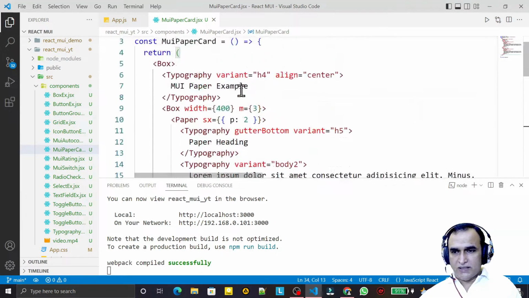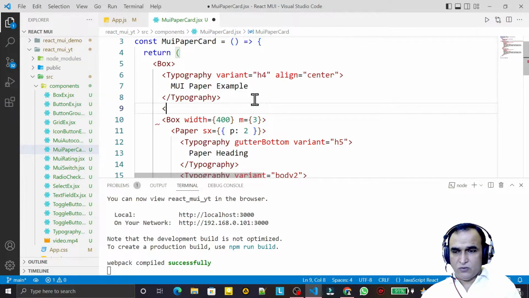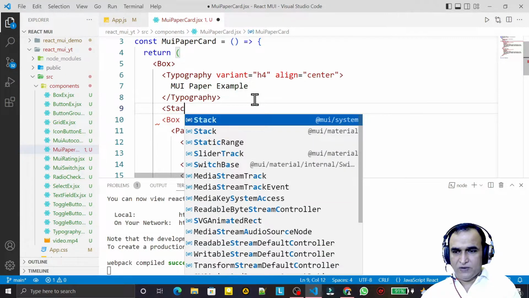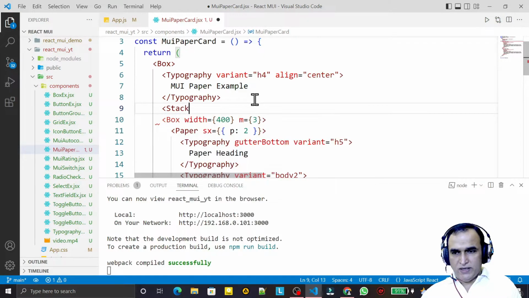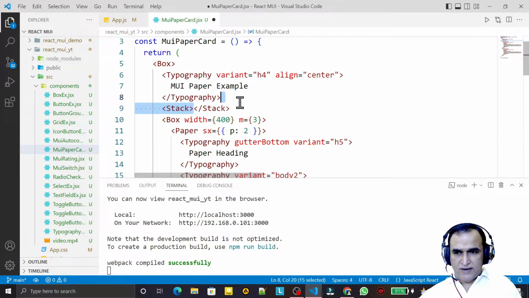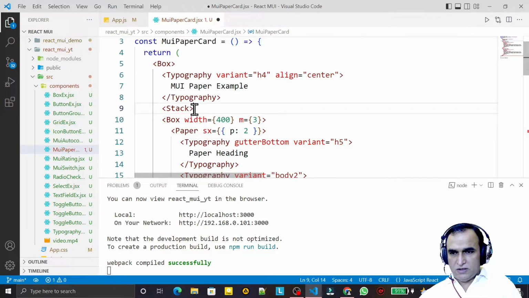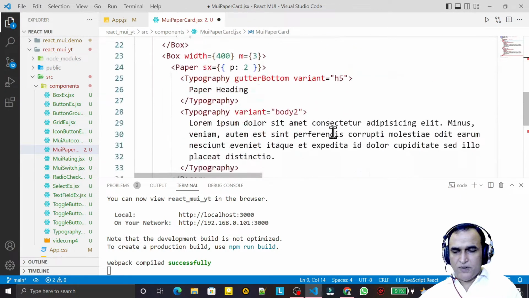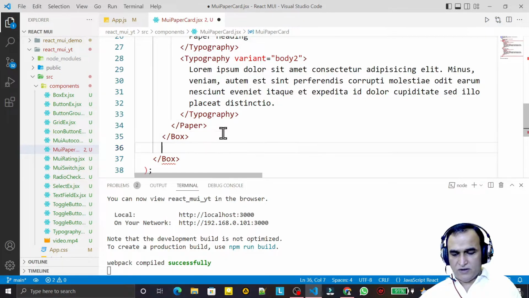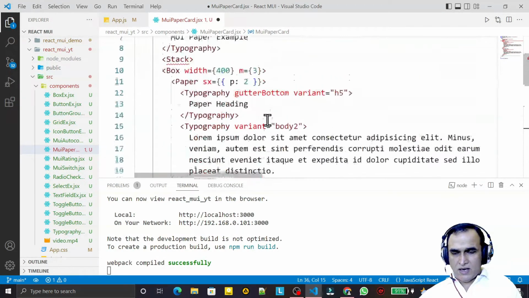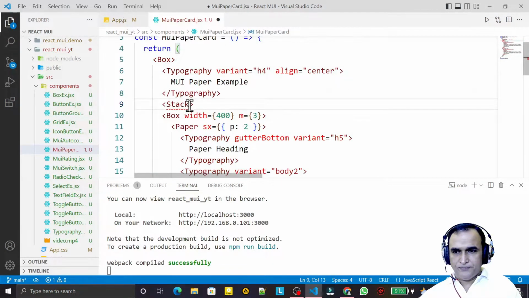So I say one more thing here, I can use a Stack. Material UI Stack I need. So here under this Stack I just cut this and I paste this after this.